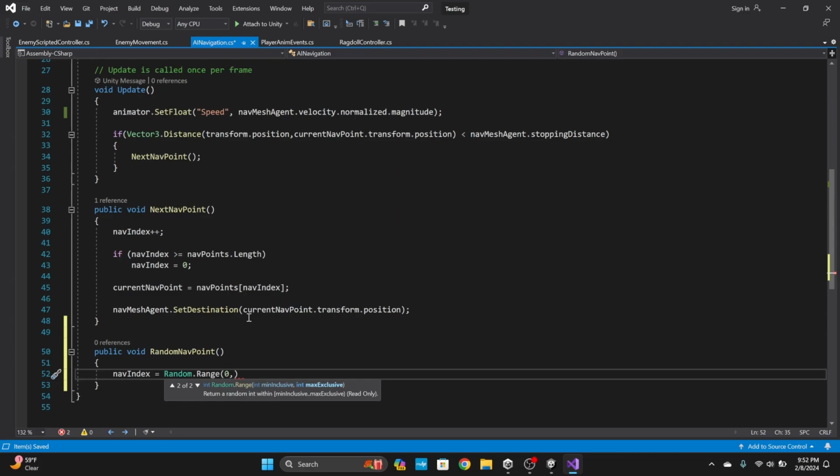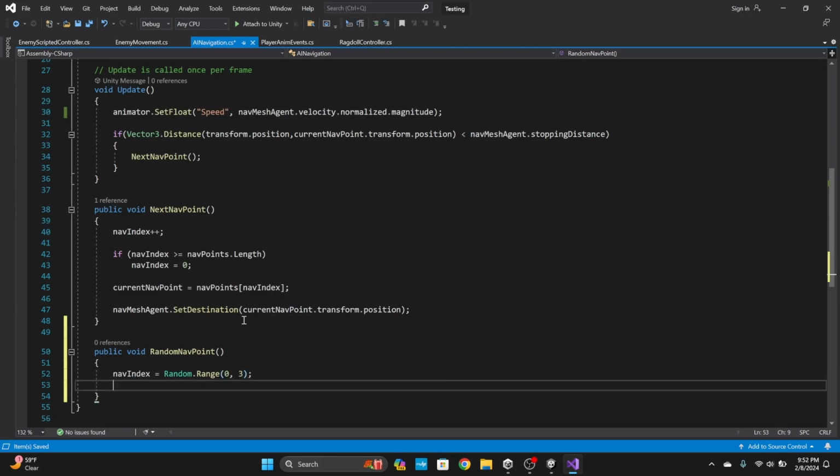So we got 3 nav points, so we want 0 to 2, I think. 0, 1, 2. That's 3. But it's not going to count the third one, so 0, 1, 2, 3 is cut out. That should be working just fine.